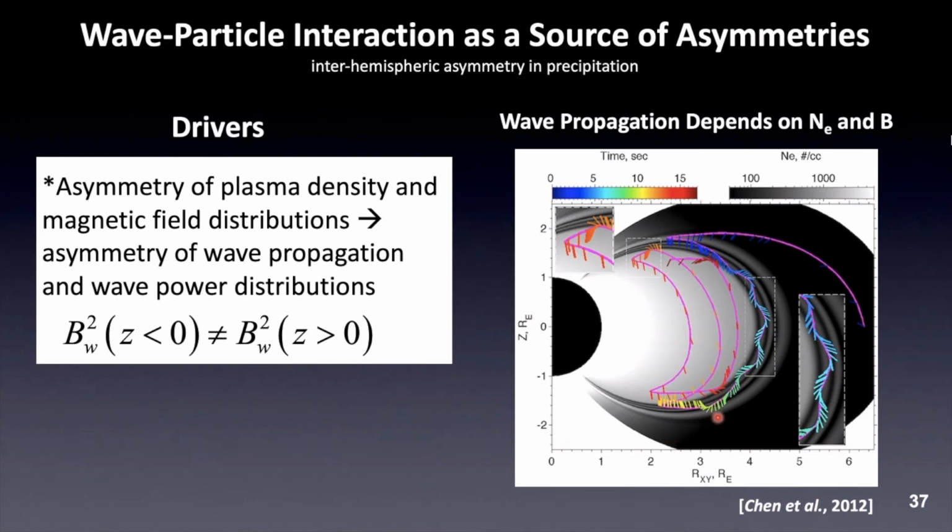So the asymmetries in the density and the magnetic field would also result in asymmetries in the wave propagation. And the wave propagation will also affect the wave power distribution in the two hemispheres in a more general sense. This kind of asymmetric distribution of the wave power in two hemispheres is actually measured by spacecraft transiting different hemispheres, but it has never been included into models of wave-particle interaction. So this part of work we can probably pursue more with the new modeling efforts in this department.